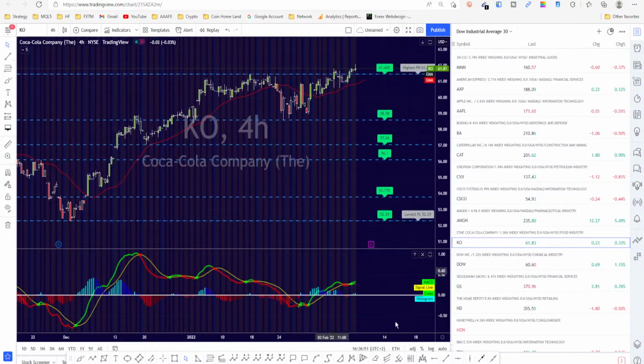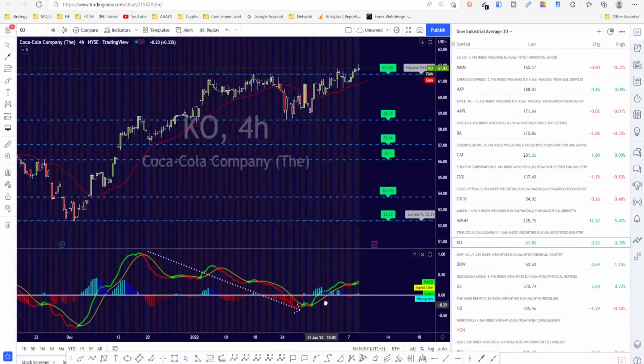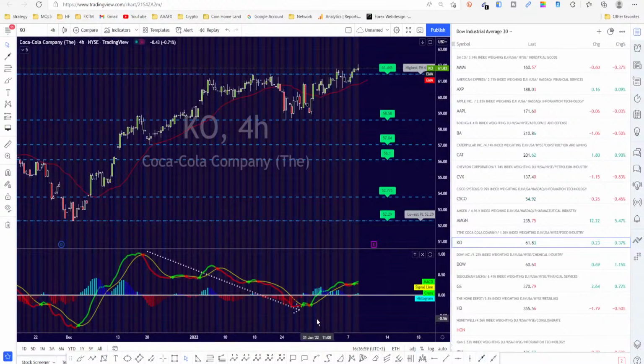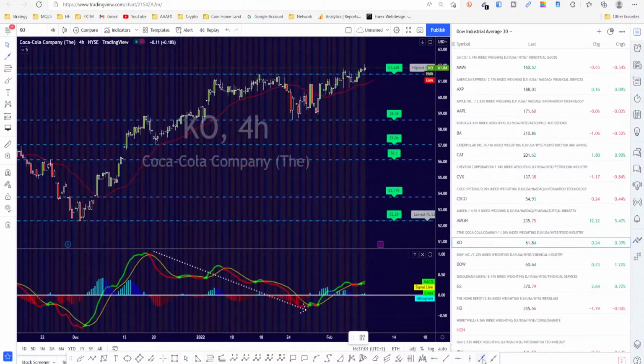Okay, guys, for how the MACD looks after you get this dip right there, and then you start going back up, that's usually good. Usually you get a bullish move afterwards. So I think we're going to find a bullish move here, with a positive revenue report in Coca-Cola. Coca-Cola has only 1.06 in the Dow Jones weight.